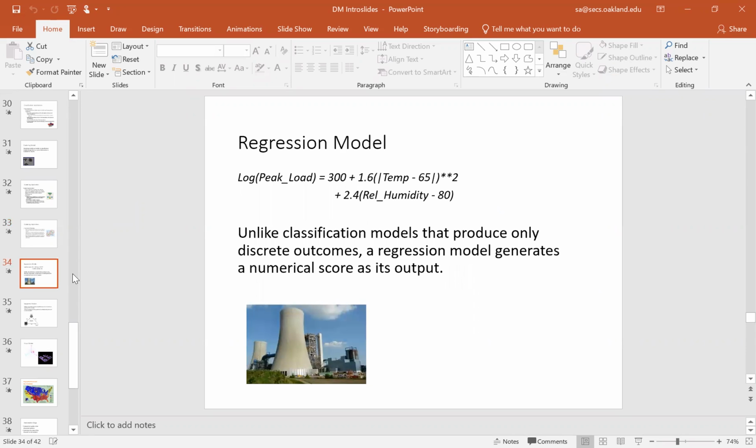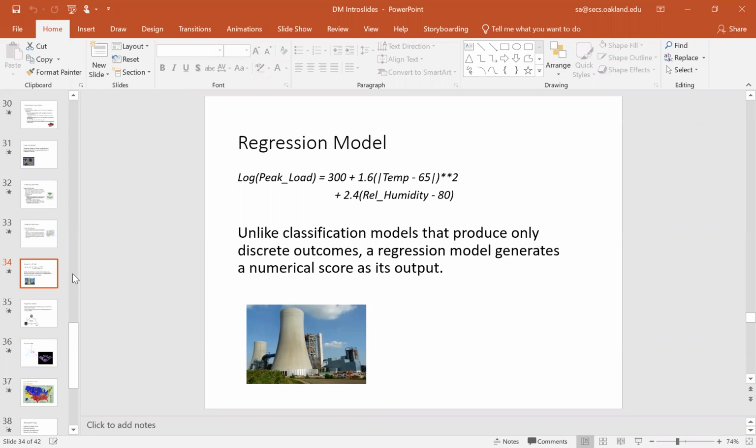A regression model. In a regression model, you look for an output that is numerical in nature. In the classification model, the idea was you are looking at a purchase and classifying whether it's a genuine purchase or a fraudulent purchase.